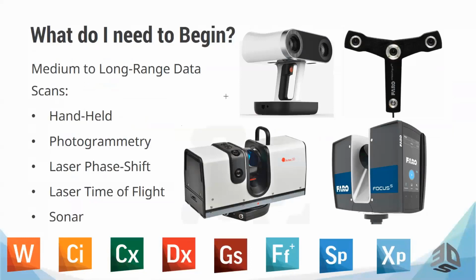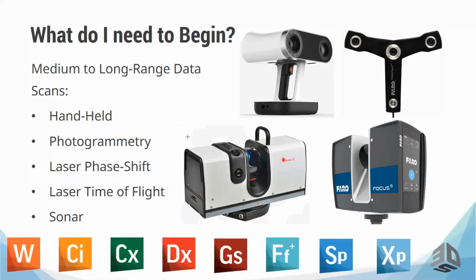So what are we looking at for long-range data? Medium to long-range data is usually captured with handheld scanners, and handheld scanners are usually also used to increase the quantity of data at closer ranges of objects of interest. For longer distances, we're usually looking at long-range photogrammetry or these styles of laser scanners that you've probably often seen in architectural or construction sites or mining activities to collect data. And then there are some applications where sonar data is used, like in that well setting.